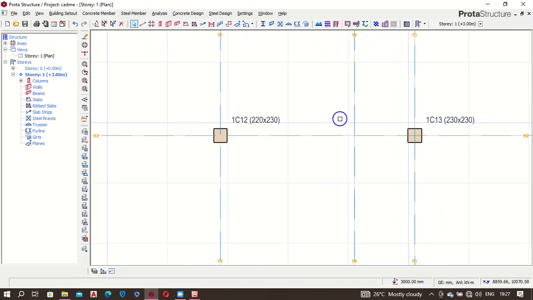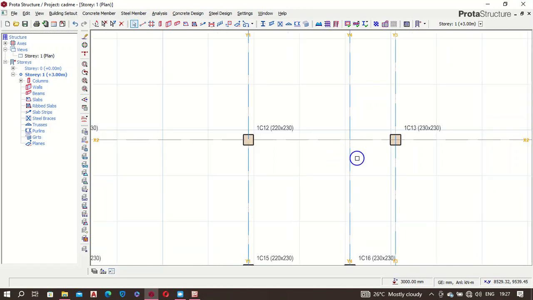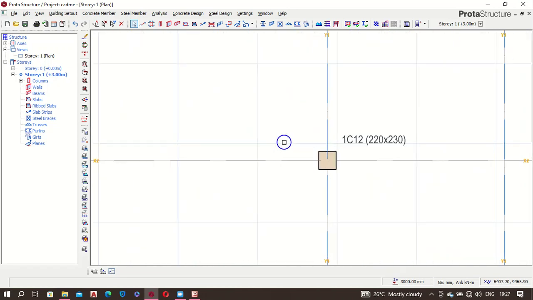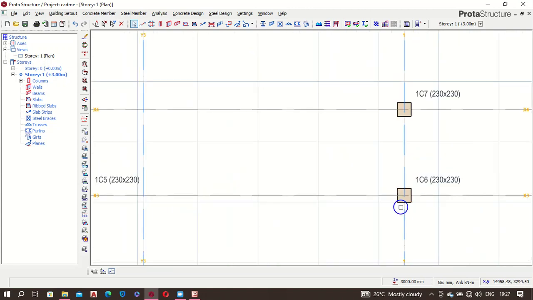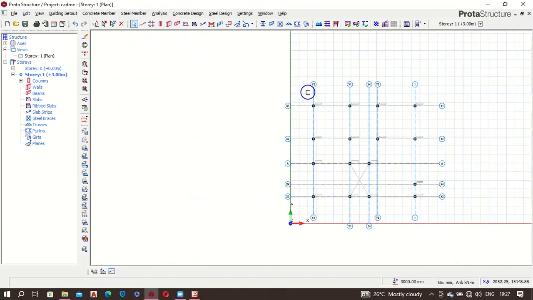Especially, in my AutoCAD application, I didn't set the precision properly. I just set precision to zero, no decimal place at all. It was just zero, not 0.0, so the software cannot understand, so it approximates it for me. But what you can do quickly is, I'm going to highlight all the columns and edit them all together at once.